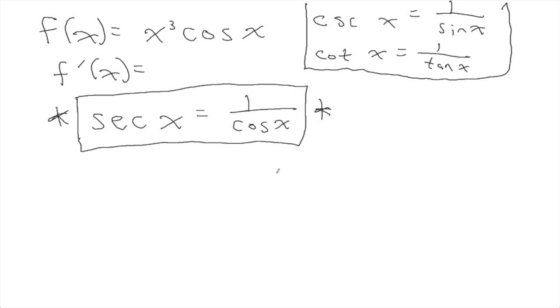Okay, so maybe we should do a warm-up before we go back to the problem we're working on. So let's figure out the secant of pi over 2. Let's put the problem we were just working on on hold for a moment. Secant of pi over 2 is equivalent to 1 over cosine pi over 2. So I could just do secant cosine.